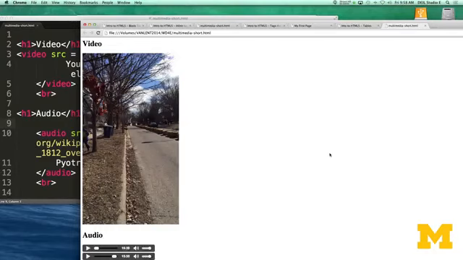There it is, and it's not very exciting. Unless you have super quick eyes and your browser is incredibly fast, you completely miss the fact that it loaded this video and played all the way through. So let's go ahead and try this again, or actually it just loaded and didn't do anything. Let's add autoplay.